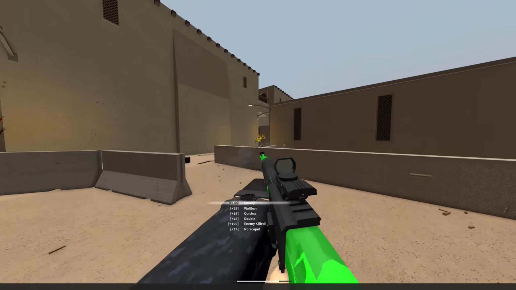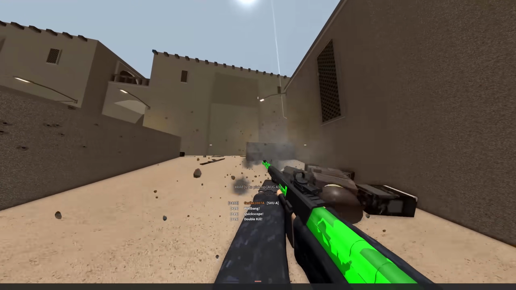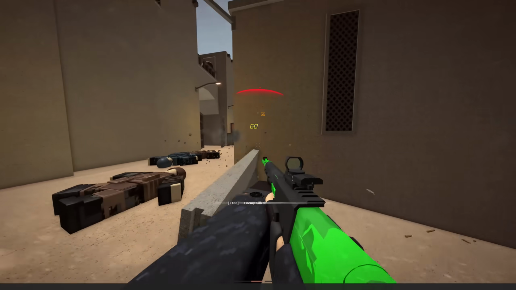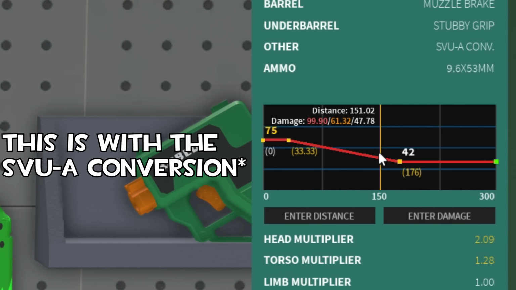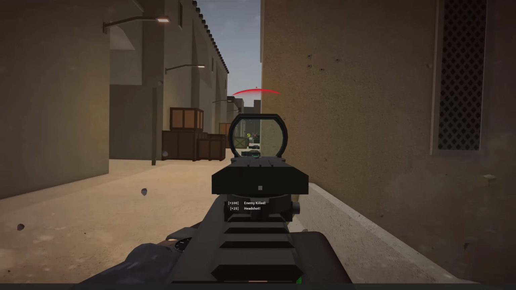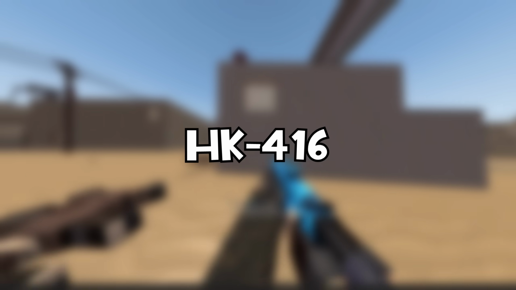The setup that I like to use is coyote sight, muzzle brake, stubby grip, SVUA conversion for the higher tap fire that you can do with it, and the optional 9.6 by 53 I like to use sometimes because it gives you guaranteed 2-tap torso at maximum range and a 1-tap headshot out to 150 studs. Though if you're going to talk about CQC engagements, don't use 9.6, just use the default one and just spray. It's really good.